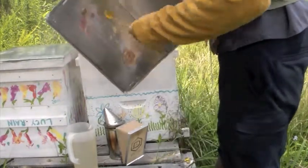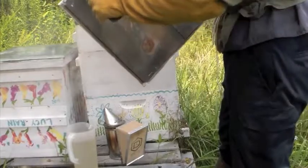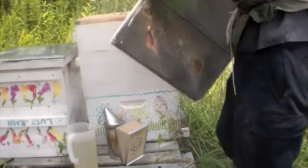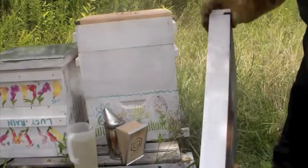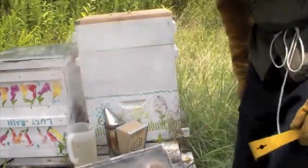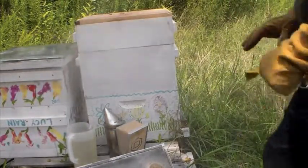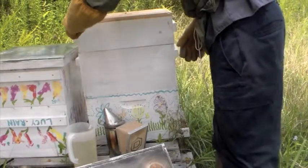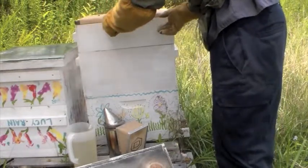So this lid, we had this built by a local high school, and it's really started to warp quite a bit and is not very weather tight anymore. So we've been using an inner cover on this hive just to keep some of the weather out until we can maybe put some flashing on that hive. So let's get this inner cover off and see what we're working with today.